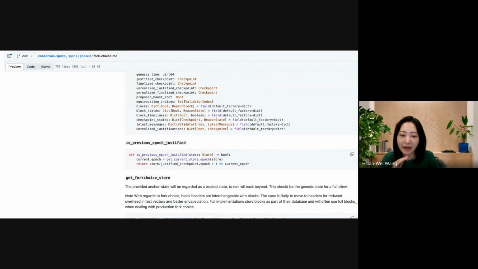So I think it's also important if you find fork choice bugs, because that's probably the thing where it is more difficult to cover all the edge cases. So you can also look into it.